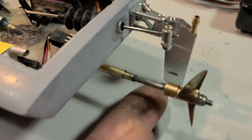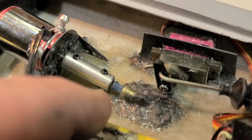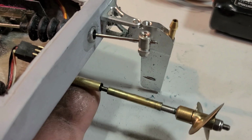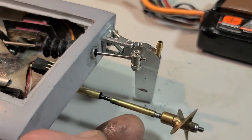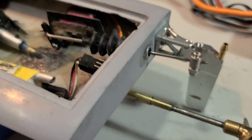Okay, I got my shaft pulled out. So you guys can see my driveline, how I've got this configured. All right, so we got the Teflon liner cut to a certain length so it holds our bushing in place. Okay, this bushing is 5/32, 3/16 stuffing tube. The bushing will spin with the shaft. All right, and it'll also spin in the stuffing tube. It just kind of sits in there, telescopes into the next size up.